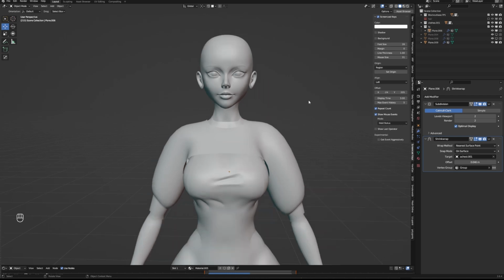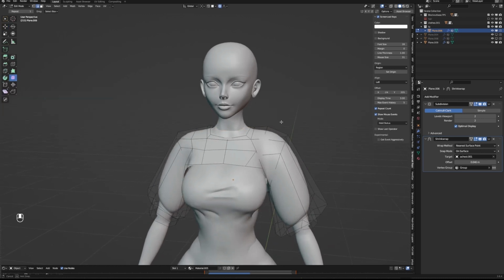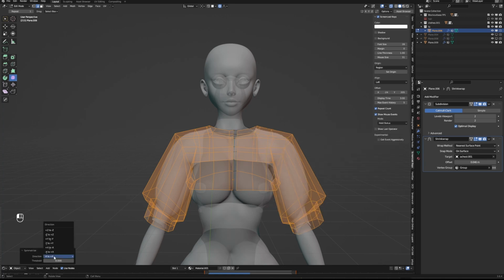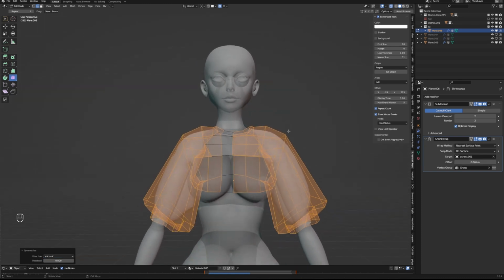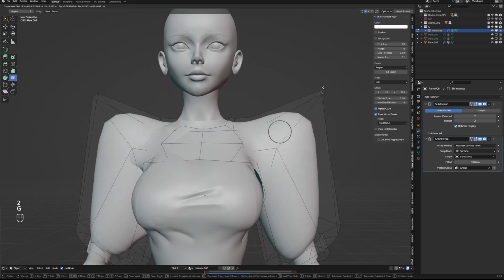So another tip, if you want to edit in symmetry mode, make sure your geometry or origin is in the center of the geometry by origin to geometry. And then I usually select everything, open the search bar, click mesh or search for symmetrize. Then depending on which side you want to symmetrize, you have to do minus X to plus X or plus X to minus X. Plus X to minus X usually means the right side copied over to the left. That's usually what I like to do, so I'm going to do this here. And now if I turn on symmetry here, since I just symmetrized them and they have copied location, they will edit in symmetry.